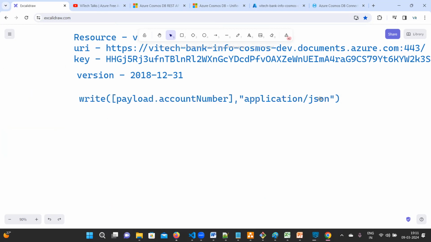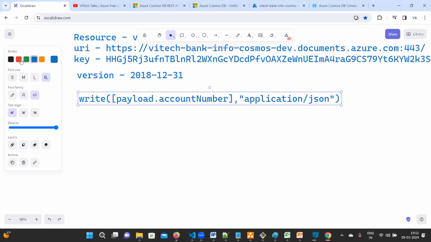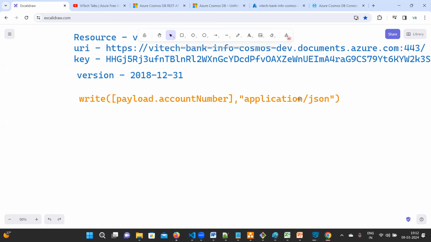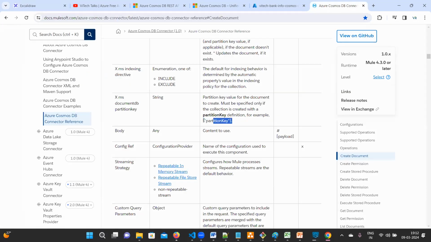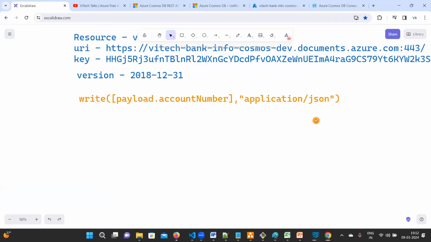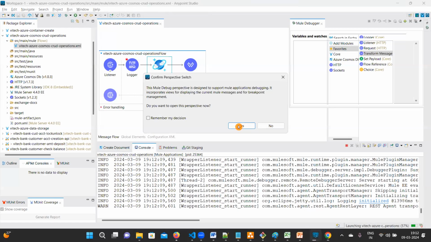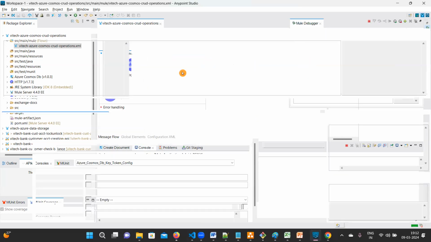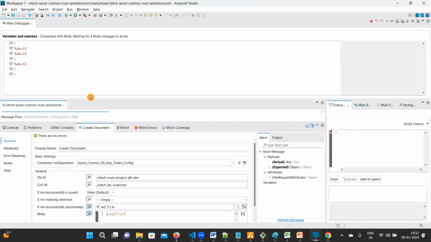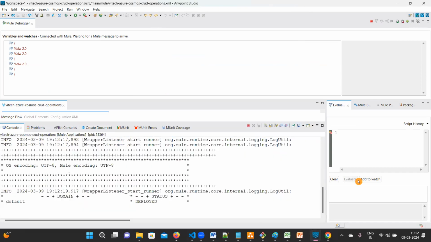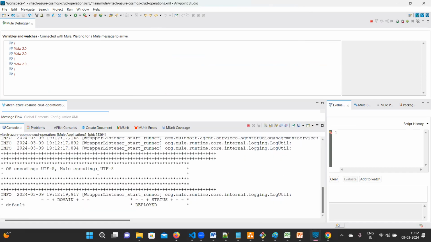For the partition key, we have to write this code, because it will support only the value in a list format or array format. Okay, let's deploy. So it is deployed successfully now.